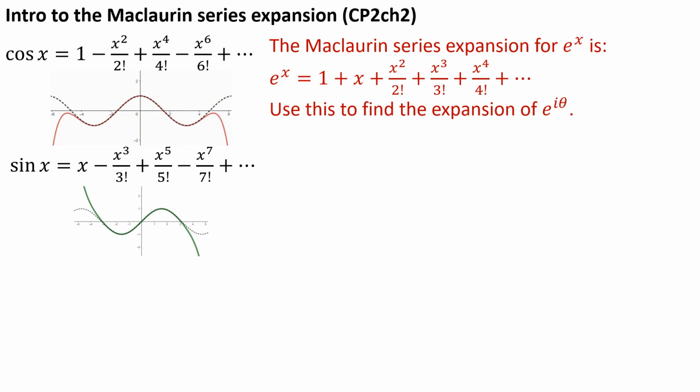To start with, we're going to substitute something imaginary into the expansion. So remember, whenever you've got an x on one side of an identity, you can replace that x with anything you like, as long as you replace x on both sides, everywhere where it appears, with the same thing. So have a go at replacing x with i theta, and then when you've done it, I'd like you to separate your infinite expansion into real and imaginary components.